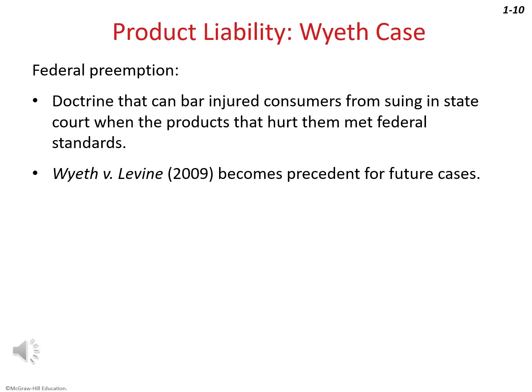So similar to the previous slide with the Medtronic case, we have the Lohr case, and that's also for product liability, and it gives federal preemption. So what that basically means is that if a consumer is injured, they cannot sue in state court because this product met the FDA standards. So the FDA, when they approve things, usually either it's been grandfathered in, and it means that the product has been around for a long time, so we're just going to continue using it until enough people get sick or upset, and then we'll look into it.